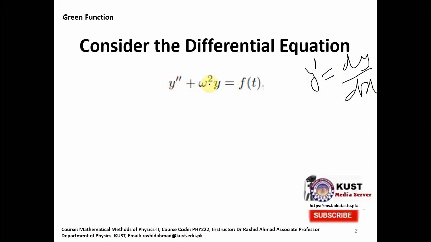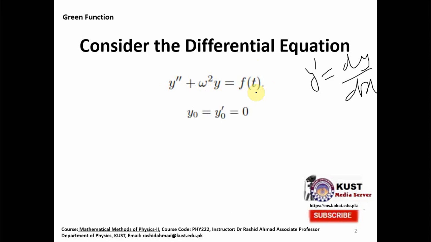In the second term we have omega square, which is a constant. In physical problems it will appear as some kind of frequency. For example, if there is a string which is vibrating, then this will be the frequency of those vibrations. And the term multiplied with this is y, which is again a linear function because it has no second order power. There is no square or cube involved. It's just a power of 1. And on the right hand side of this equation we have some function of time. Here the role of x is played by t. So in this equation we have a second order linear differential equation, and on the right hand side we have some unknown function.